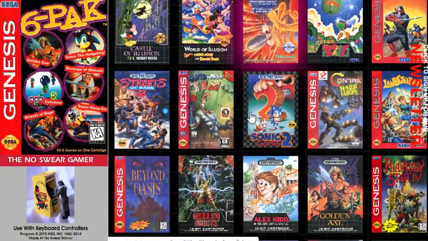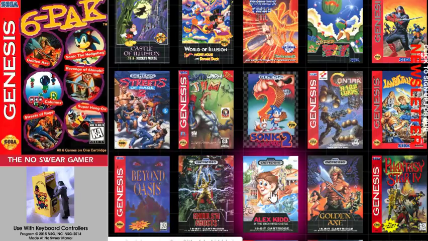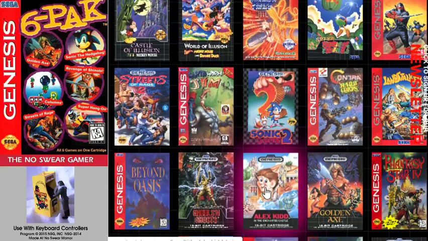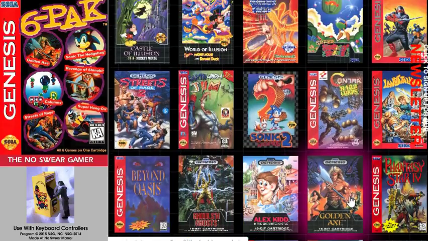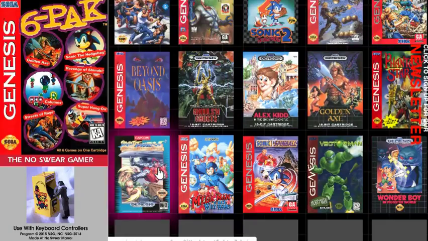Now, these are the just announced games. So you got Beyond Oasis, a really good kind of like Zelda game. Ghouls and Ghosts, a really good port of the arcade game. Alex Kidd in the Enchanted Castle. That game seems to get included on every compilation. Golden Axe, Phantasy Star 4, which was like $100 when it was released. Street Fighter 2 Special Championship Edition.